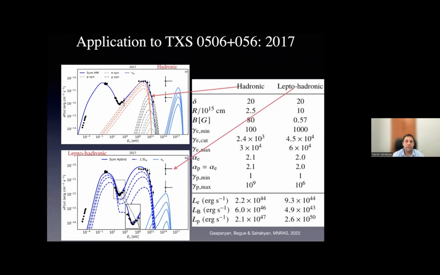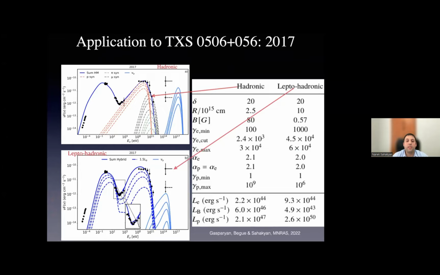In the first scenario, the assumption was that the high energy component, the Fermi and MAGIC observed data, is fully of hadronic origin. So it means that it is produced from the synchrotron emission of the protons. So with this flux in the gamma ray band, you scale your proton content. Then based on that, you try to compute how many neutrinos you would expect to observe. But this scenario appeared not so efficient. Even if you have a large luminosity of protons, you still cannot explain the neutrinos observed by IceCube.